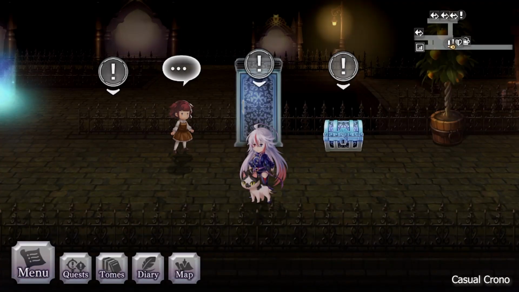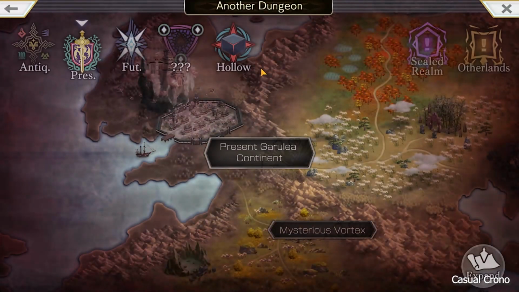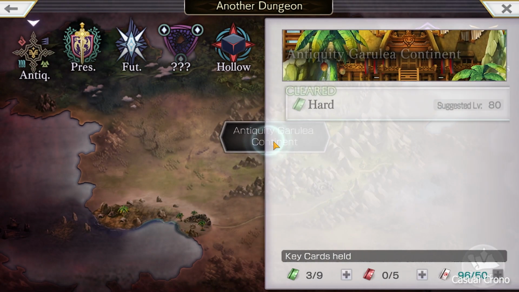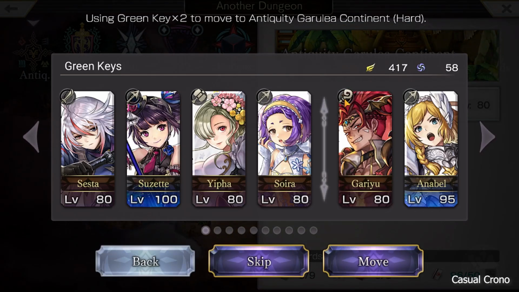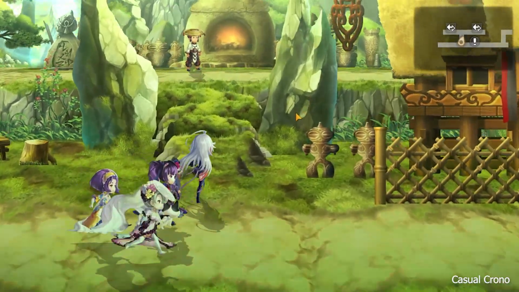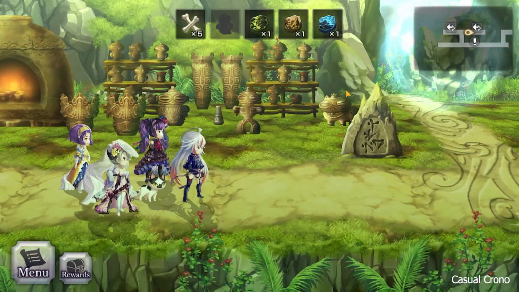Once you finish Chapter 66, you now have access to the next 2-key green dungeon, and that is Antiquity's Garulea Continent Dungeon. If you have Geru, he can get his points here as well, so try to include him if it doesn't mean sacrificing some rewards. Like present Garulea, it gives you choices.